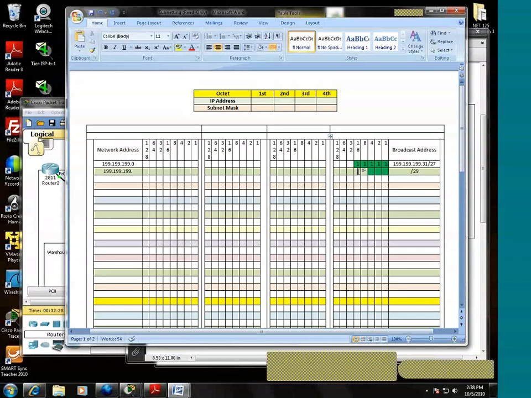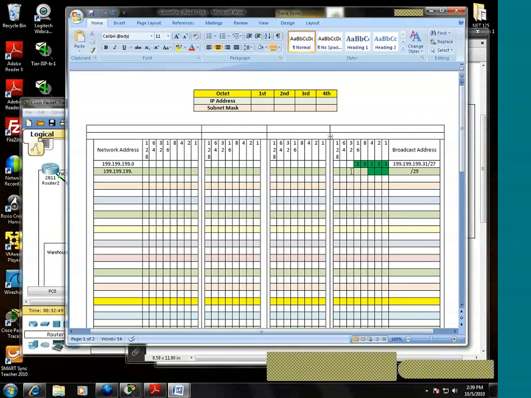We can't use the 16 and the 3 host bits, right? Because that'll cause a conflict with the preceding range. Can we use the 16 and the 32? Yeah, because that'll create the 48 network.